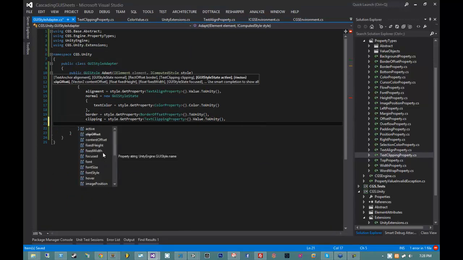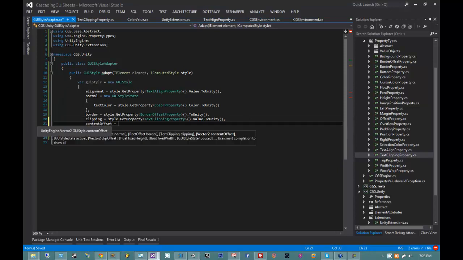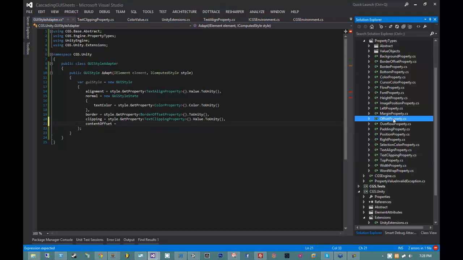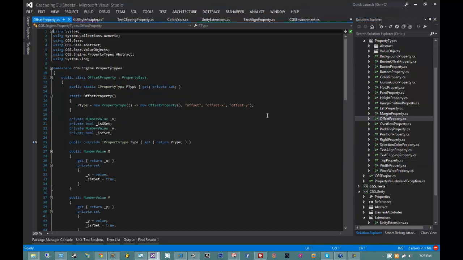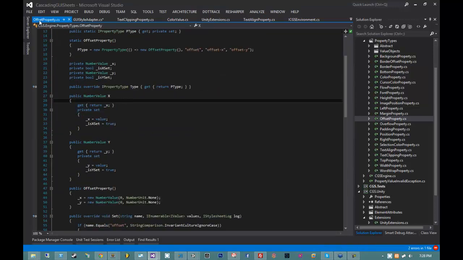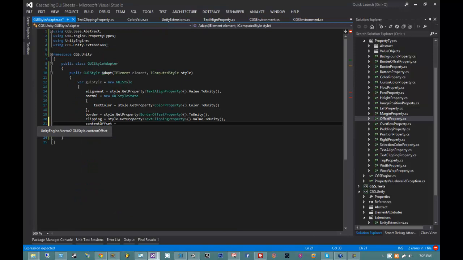Okay, what's the next property? We have our content offset. Now, our content offset is a vector 2, and I believe that's expressed with our offset property, I believe. So we just need to convert from our offset property to our content offset.